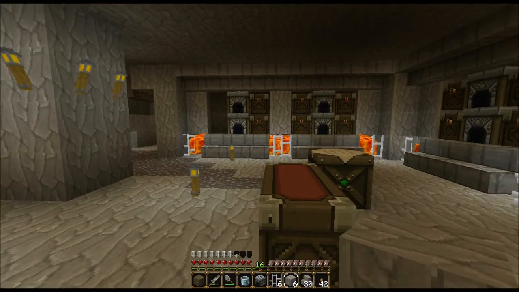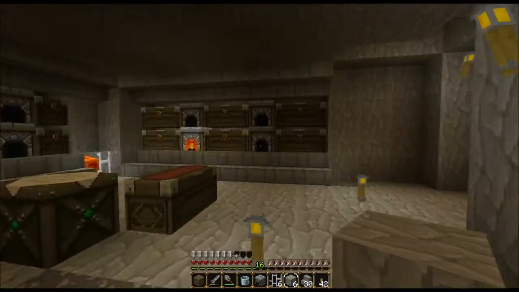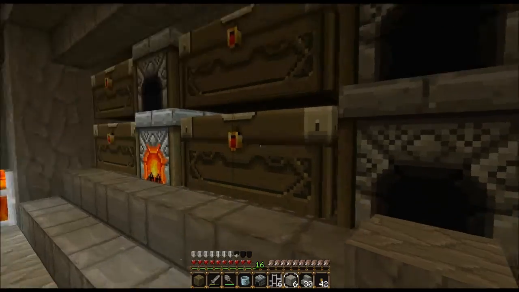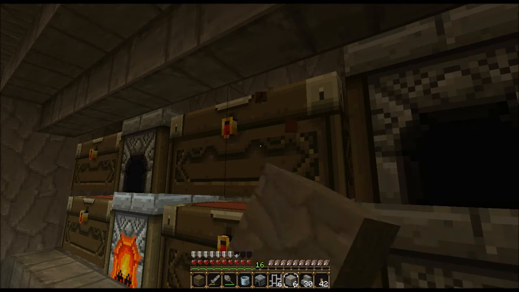Okay, guys, so I've got most of this done. I ran out of chests over here. Maybe I can get enough from over there. Let's find out real quick. Let's find an empty one. This will be close enough. No axes. Oh well.